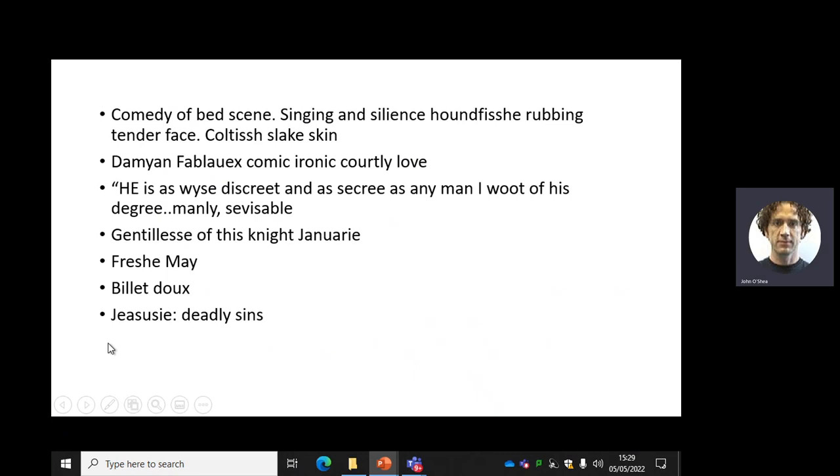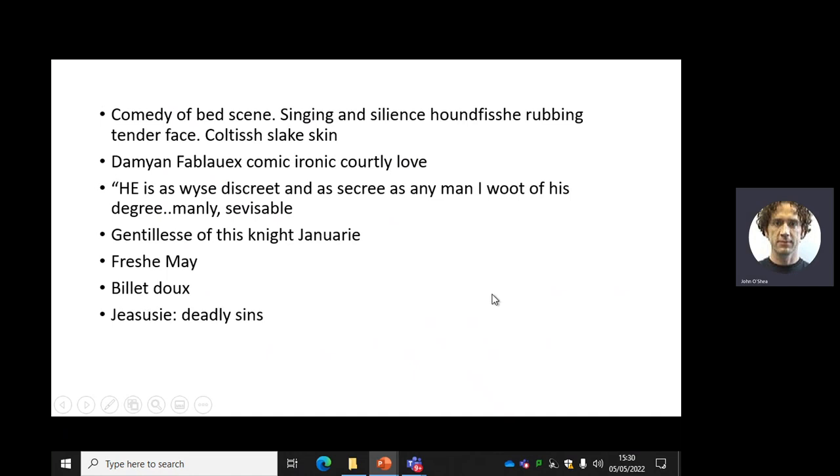So think about some of the comedy in terms of the contrast. We've got this old man with his loose skin, like a ham fish rubbing against his young wife. She doesn't think anything of his action. Look for the use of opposites in both stories. Fresh May, old January. Okay? Think about how the Duchess is seen as both angel or whore. You get lots of opposites in both of these stories.